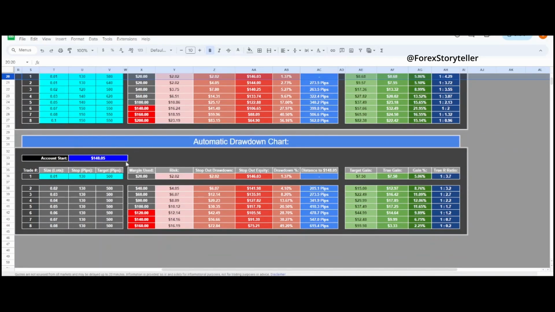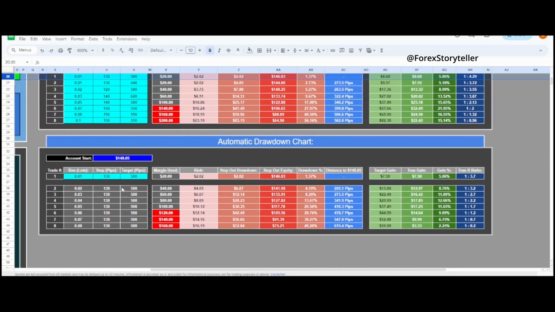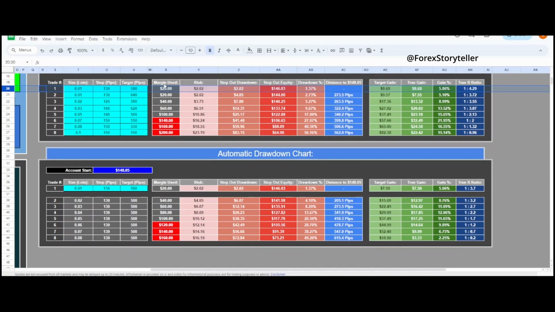But the way things are set up, if you were to look at just an automation of that, if you were to compound up by adding an additional single size each level, so you trade with O2, the second trade, O3, 4, 5, 6, 7 down the line, this will basically show you the outcome based on just a single setup of variables. You'll notice some of these columns are turned red. This means that the amount of margin required to open this position is greater than the amount of equity that you would have in the account at that point in time.